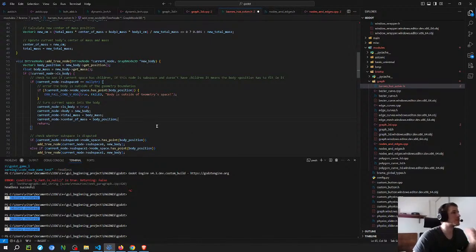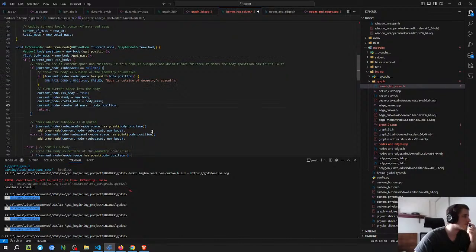No, but the subspaces should have the center of mass based on the children. So I think here, after I call recursively, I'm not really sure if that makes sense.